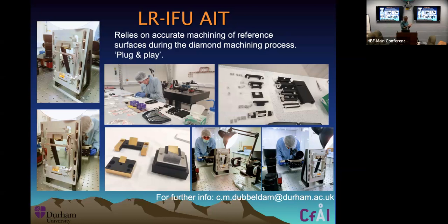So we actually diamond machine specific mating surfaces on the components that hold these mirrors. The idea is it should be plug and play, mate all these things together. Sometimes it's a bit difficult. It should be in the right place, and if we need to shove a little bit, we can do that. So these are all the components that go into the lower end, including the covers and things. And this is Mark working from both sides, trying to make sure that everything's aligned and that the point spread functions and things are good.